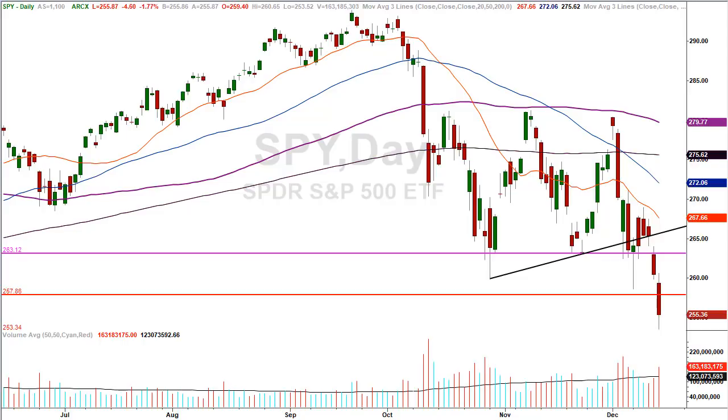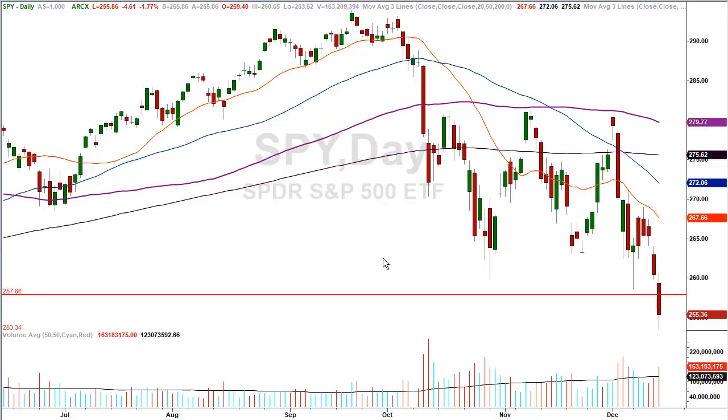Now we have to eyeball where the lower prices are. Let's clean up the chart a little bit. There are a few things we just don't need anymore. We don't need this trend line — it broke, and you see what happened when it did. As soon as it broke, we closed below it. The other thing is the 263.12. When we opened below that number on Friday, that was the tip-off. We discussed that in the Sunday video made over the weekend. We also don't need the 263.12 any longer — let's take it off the chart.